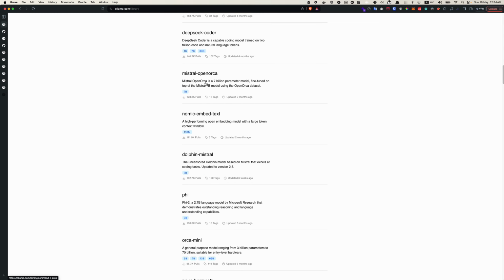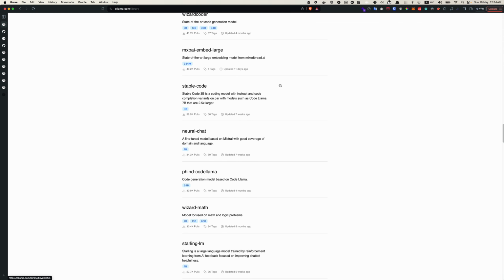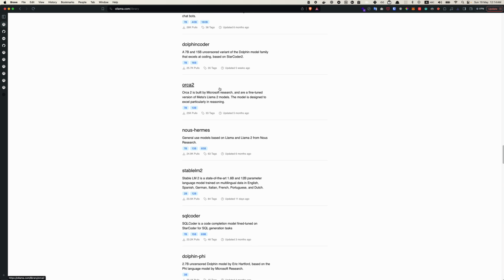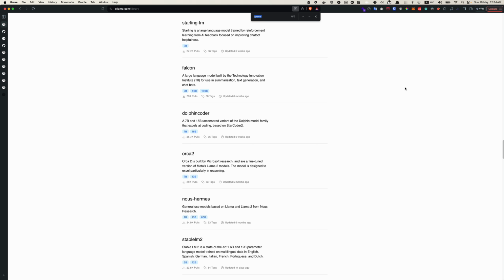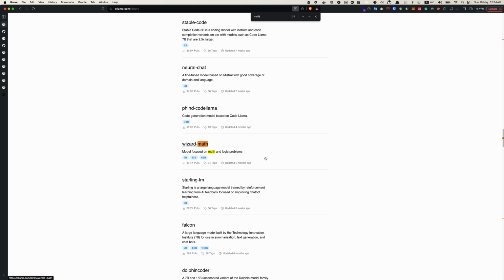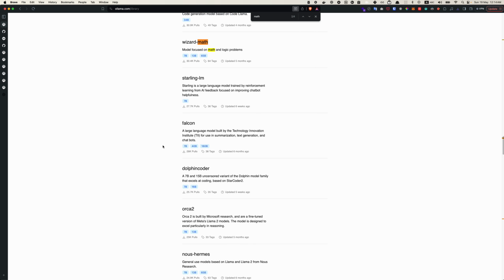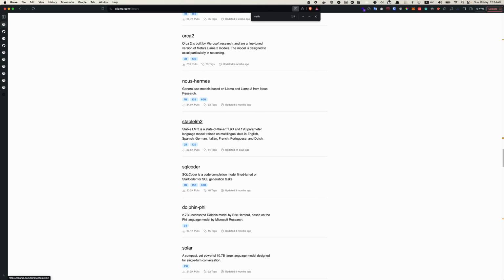They've got quite a lot of models that I think you should try. For example, WizardMath, focused on math and logic problems, so you can try those for your own use cases.